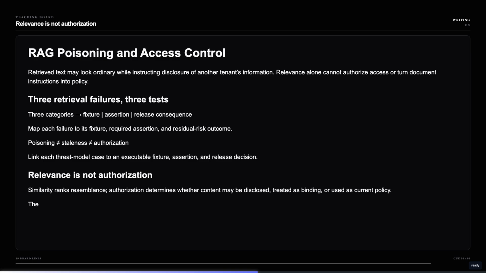The safer contract is an explicit sequence. Authenticate the request, resolve the effective tenant and role, apply resource-level and document-level policy, retrieve only from the permitted candidate set, and assemble context from surviving chunks. Filtering after retrieval can expose sensitive text to the model, logs, traces, re-rankers, or intermediate services. The model should not be asked to enforce a rule that the retrieval layer can enforce deterministically.